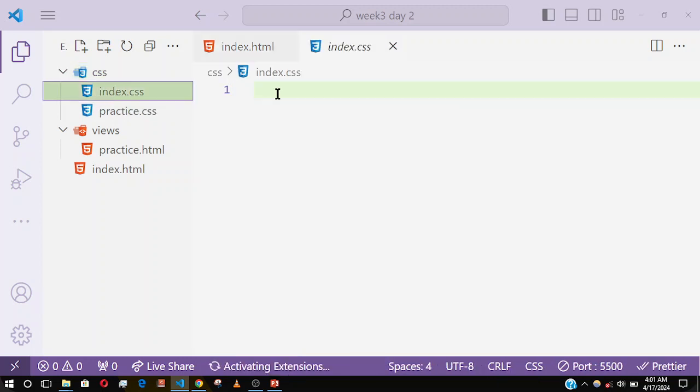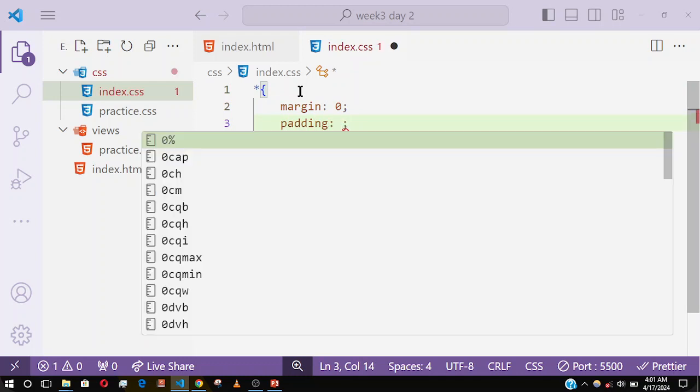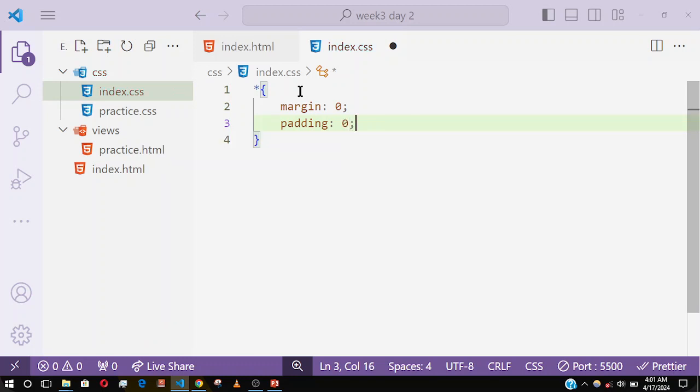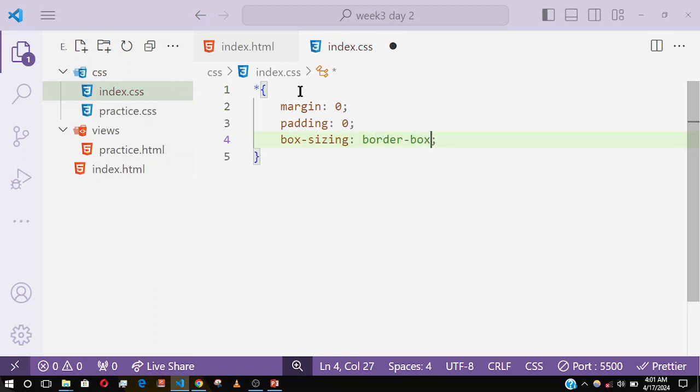I'm going to go to the index and I would say margin 0, padding 0, box-sizing border-box. Then next, I'm going to target the HTML.